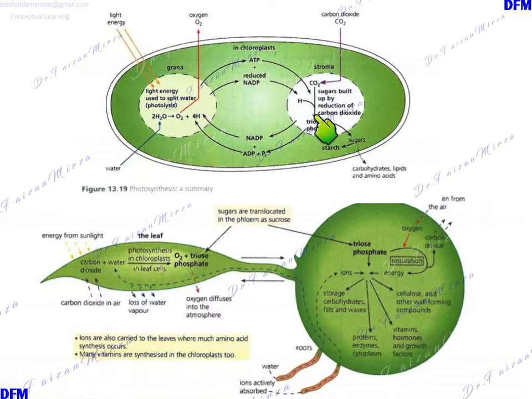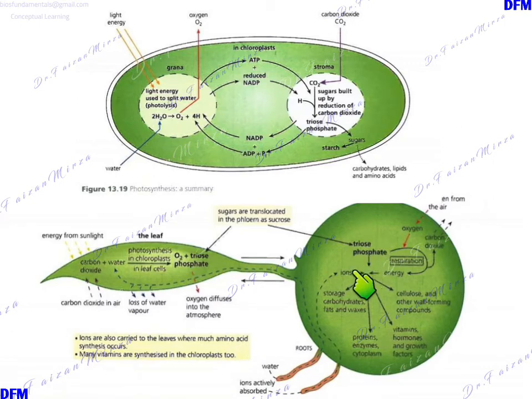To make carbon dioxide turn into triose phosphate, the energy from ATP is utilized and reduced NADP is oxidized. So this light independent reaction, which is consuming carbon dioxide and turning it to triose phosphate, is a very important reaction because it not only provides you with triose phosphate, but it also ends up recycling the reduced NADP. The oxidized NADP then goes back to the grana, so that for the next light dependent reaction, when the water gets split, it again picks up hydrogen and gets reduced and delivers the reducing power of that hydrogen to the next Calvin cycle.